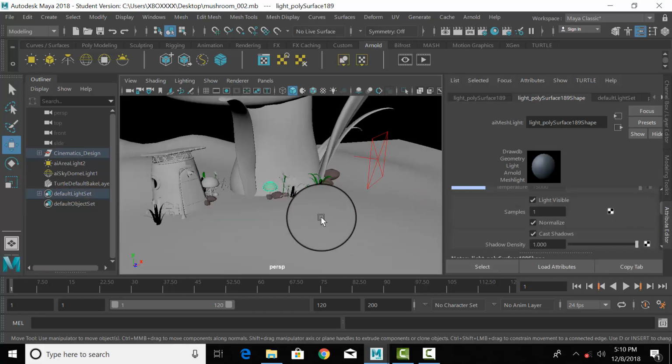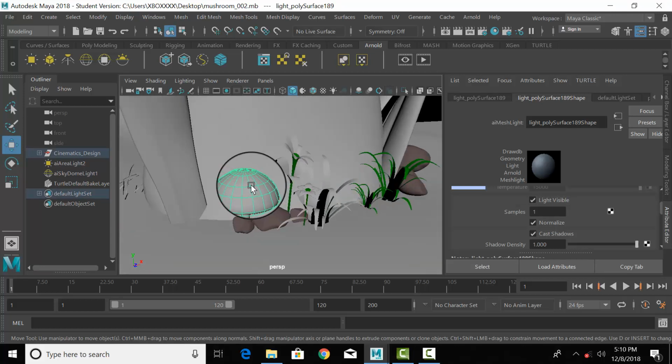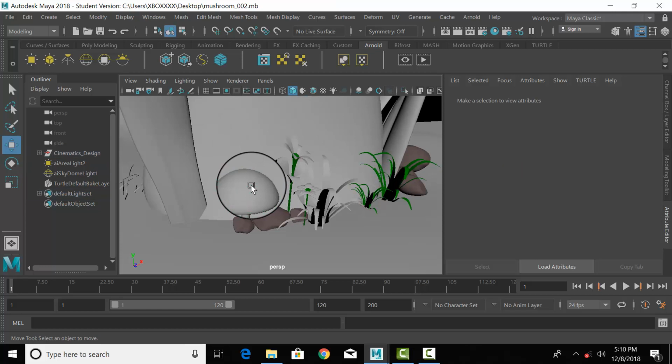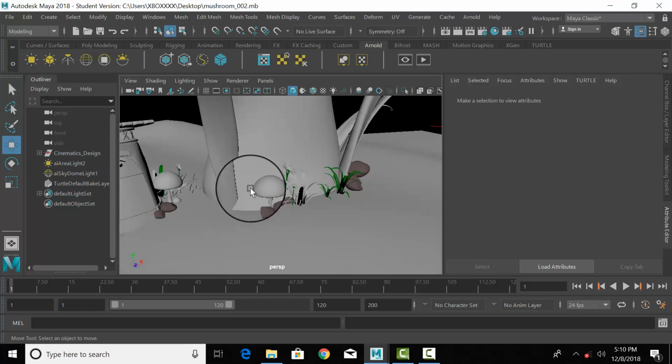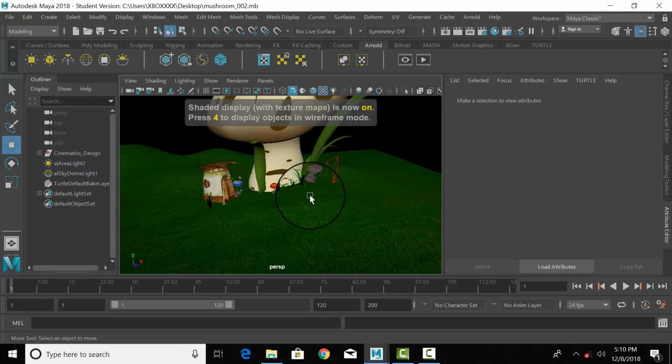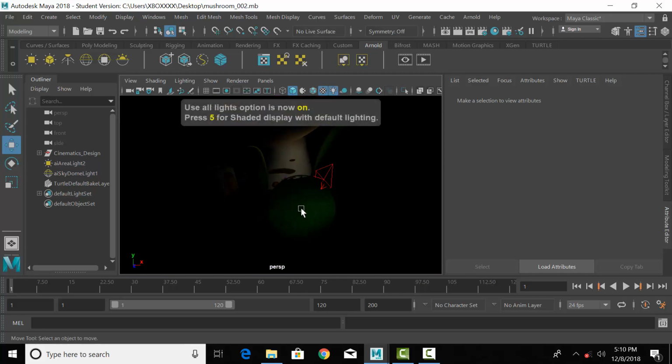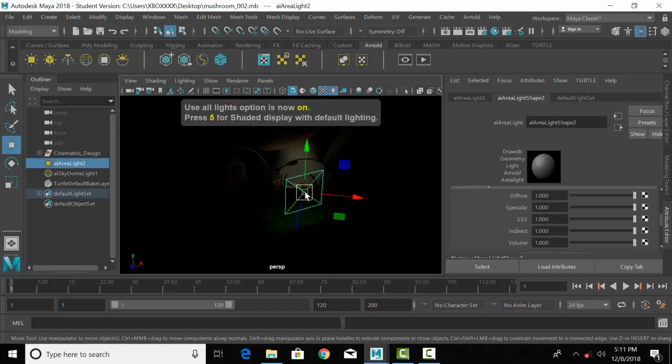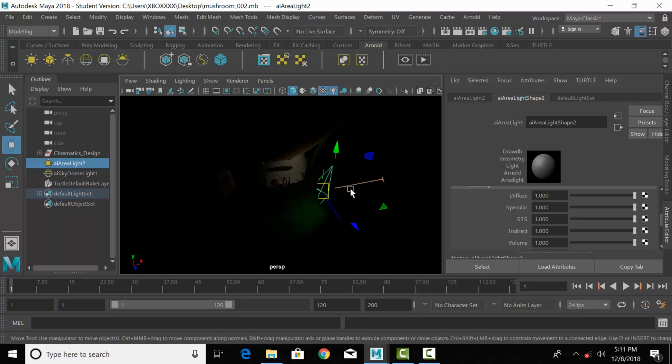One more thing is that if you want to erase its mesh lights, then you just select that particular section and press delete. Now your mesh light will be deleted. And now let's quickly set up a scene for our lighting. What I will do is go to the 7 view and put some lighting.